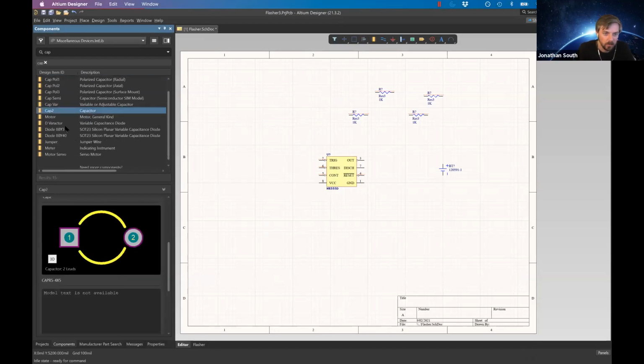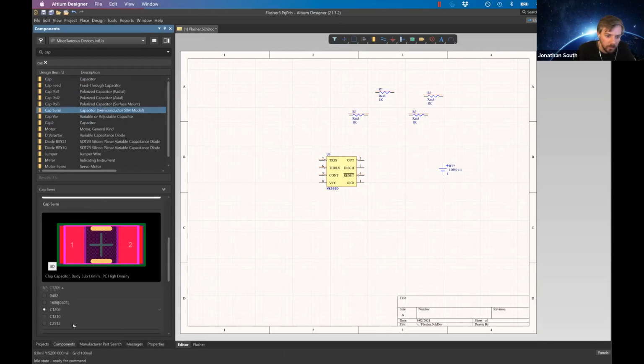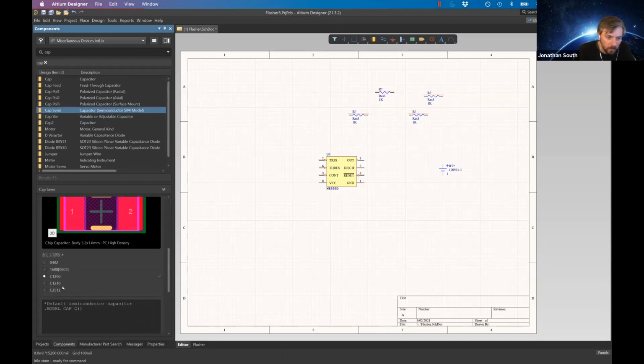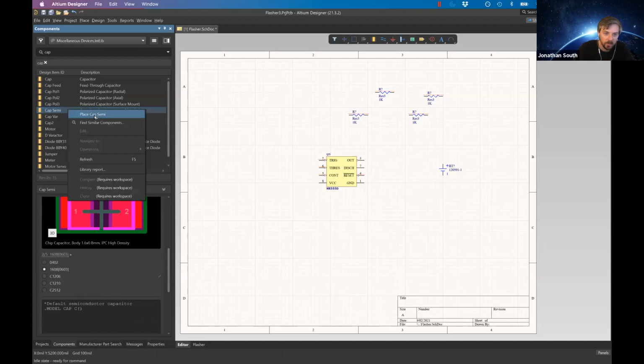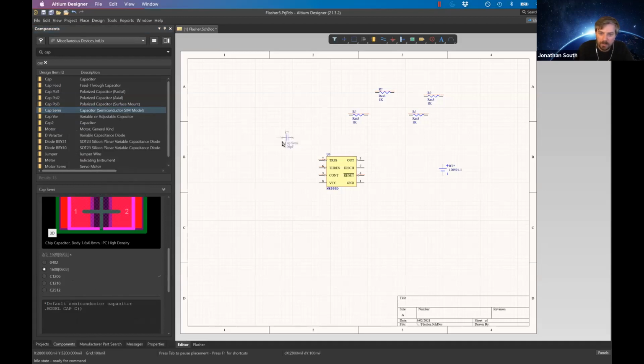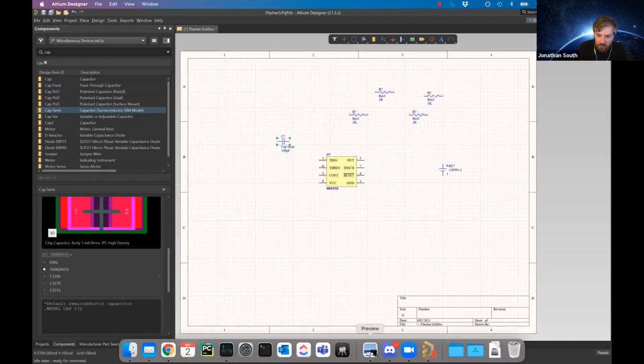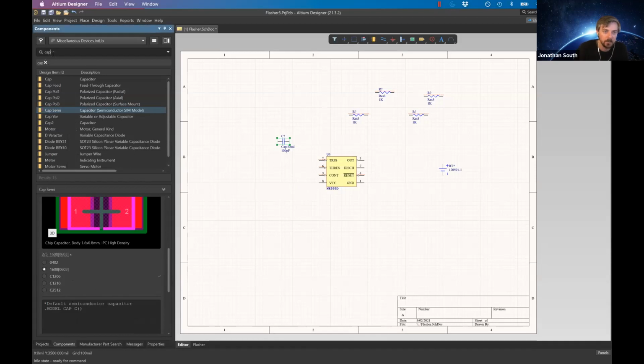I need 1 capacitor. So let's have a look for a little capacitor. Just choose a footprint. There's an 0603 one. I'll keep with the theme and do an 0603 surface mount capacitor. And I think that was all the main bits of, no, I need LEDs, don't I?